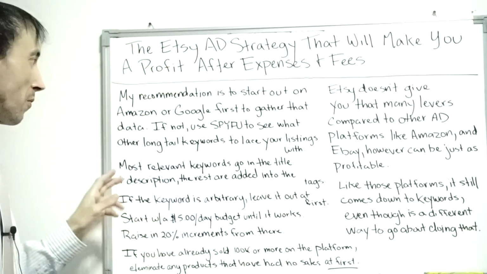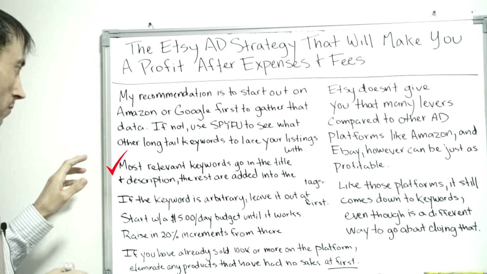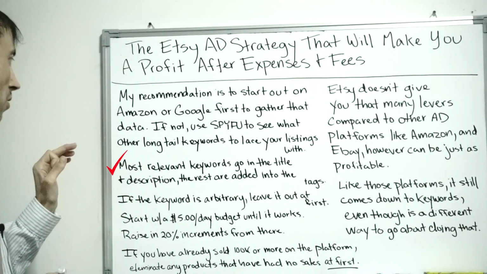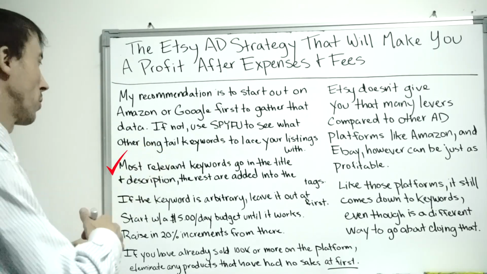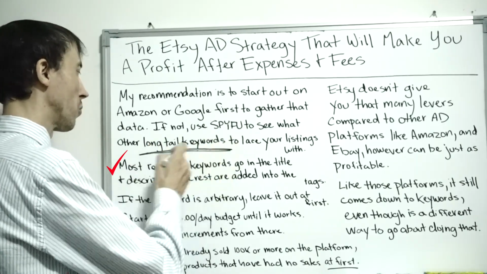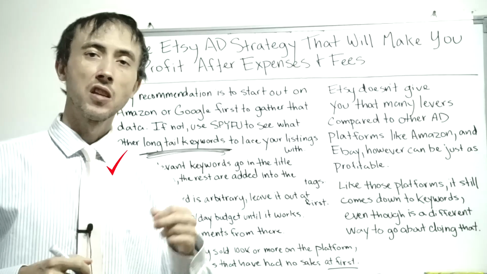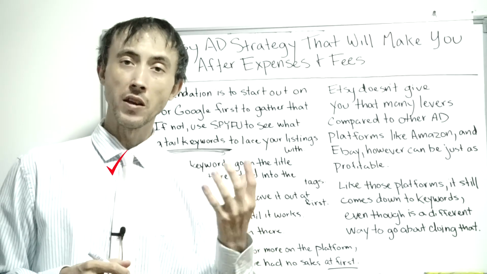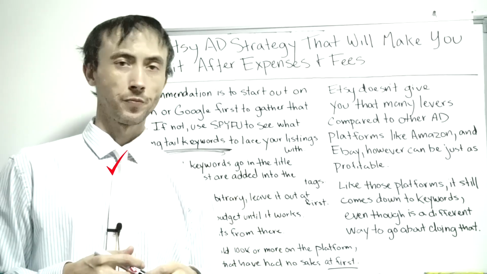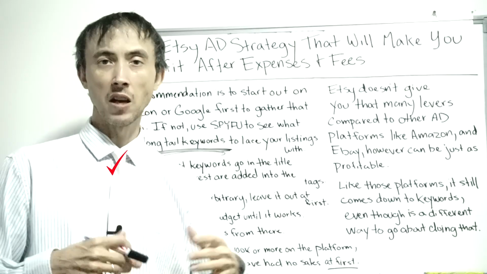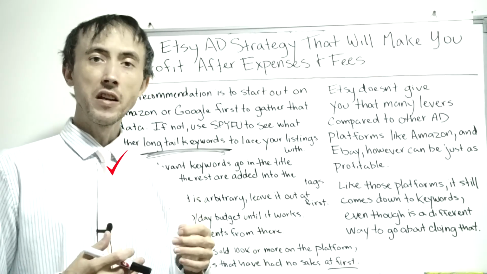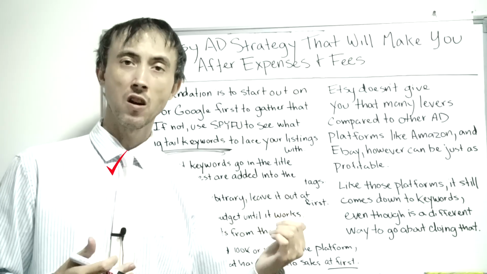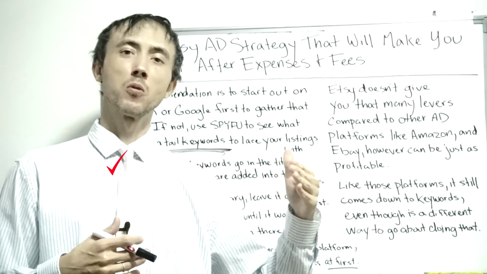And what you're specifically looking for here is the most relevant keywords that you can find. We're talking about long tail keywords here. Long tail keywords means keywords that are super specific as to what the user is revealing that they want. So if you're selling flower pots, custom flower pots, what you want is to find out what specific searches those competitors are advertising on, or what worked on the other platforms, so that you're not going to advertise on the word flower pots.